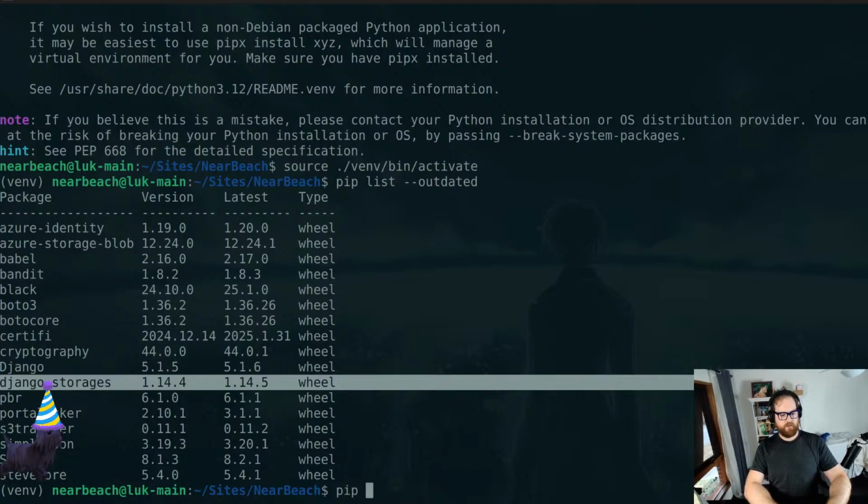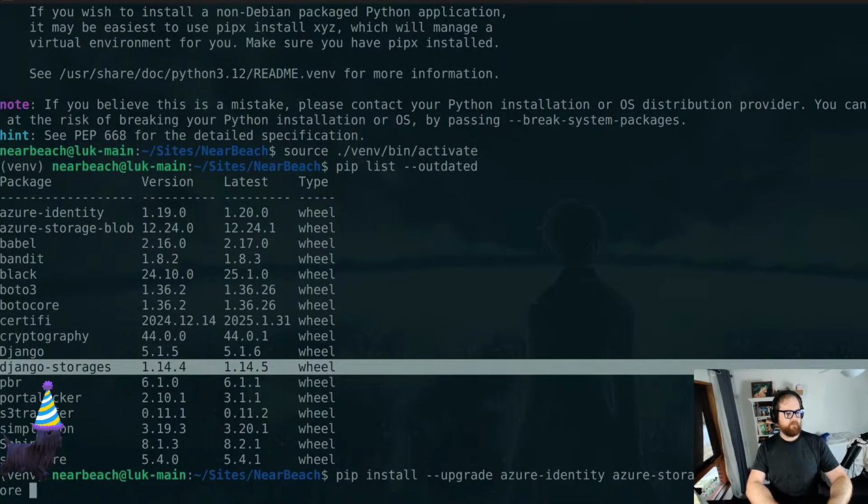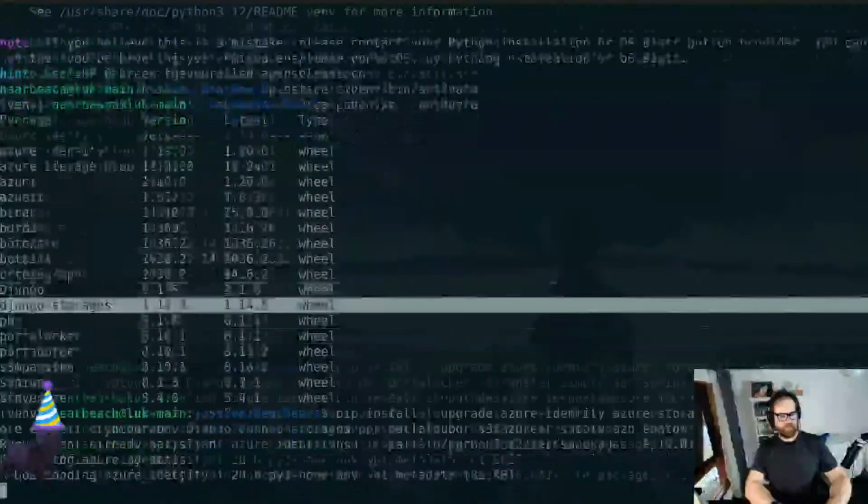So we can pip install upgrade azure-identity, azure-storage-blob, Babel, Bandit, Black, boto3, botocore, certifi, cryptography, django-storages, pbr, portalocker, s3transfer, simplejson, Sphinx, and more.